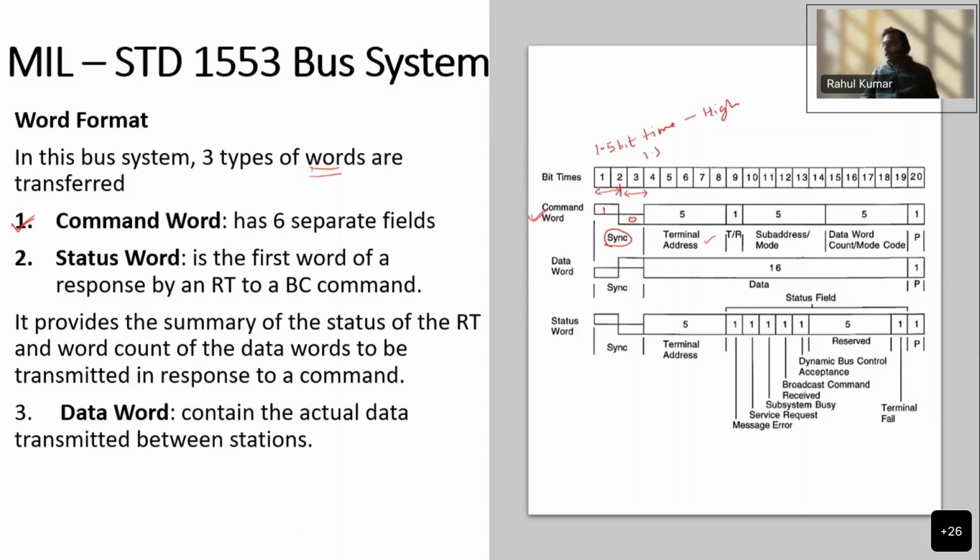And 1.5 bit time, it is low. It is quite specific, the synchronous bit. Okay, so what happens is all the remote terminals which are connected on the data bus will look for this type of synchronous signal, and only after it receives this type of signal will the remote terminal read the rest of the bits or information.